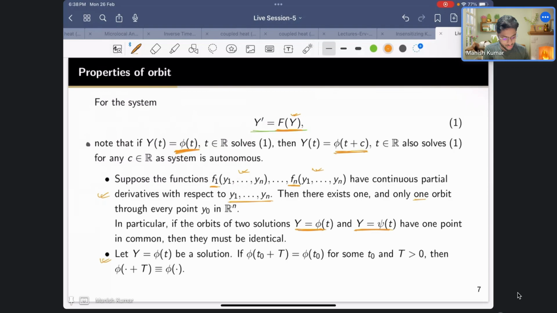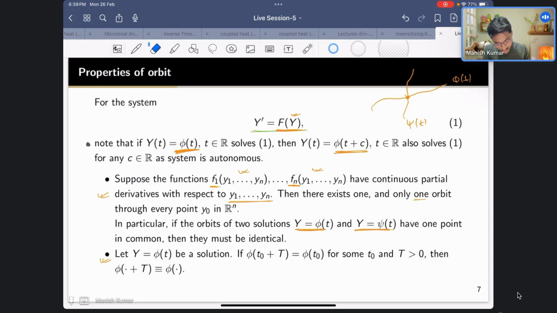Then also you know that it is true. Now you see that suppose you have this one solution, this is phi t, and suppose the other solution psi t is also there, and suppose this intersects at some point. So suppose this is psi t naught and this is phi at t1. Now you can understand, you don't have to worry about what time they intersect. The main thing is, forget about the point for now.